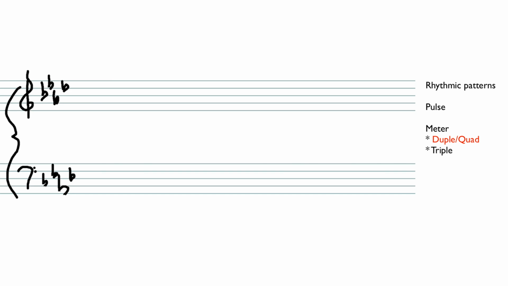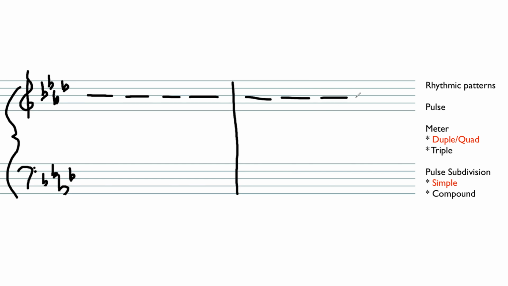Now, one thing we do know is that this is dividing into simple time, because each beat is going 1 and 2 and 1 and 2 and 1, as opposed to a compound meter, which would be 1 and a 2 and a 1 and a 2, which it is not doing. So we definitely have a duple or quadruple simple meter of some kind. So let's go ahead and say that we're doing this with a proto notation of 1, 2, 3, 4 with a bar line. 1, 2, 3, 4.